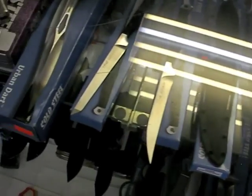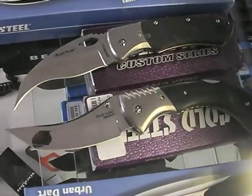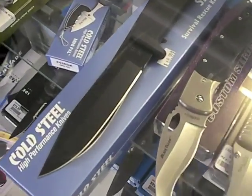Let's go take a look at the knife counter. See what's going on over here. I'm surprised at how good their selection in this store is, at least for Colt steel blades. Huge selection of Voyager knives, serrated, plain edge. Love the Voyager series. High value, fast, lightweight. There's some spike versions. There's the Black Sable. That's one I reviewed too, right there.